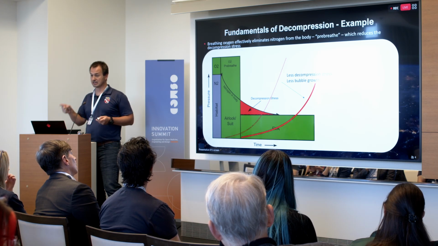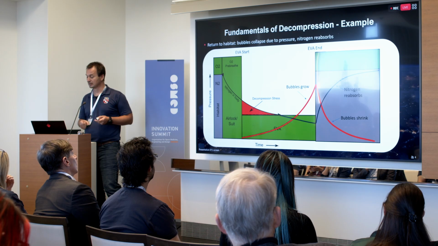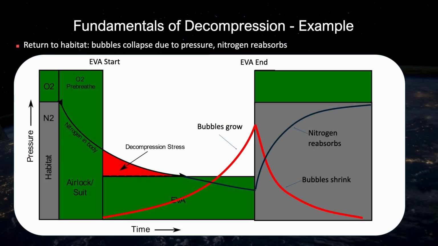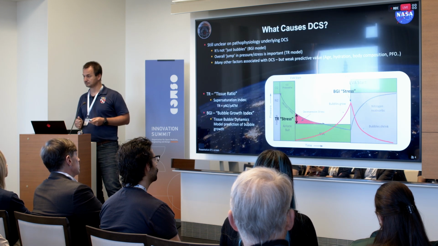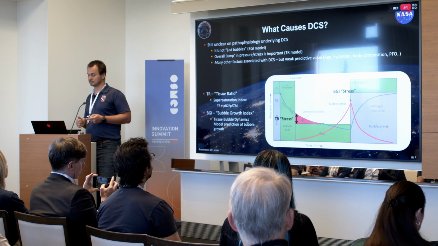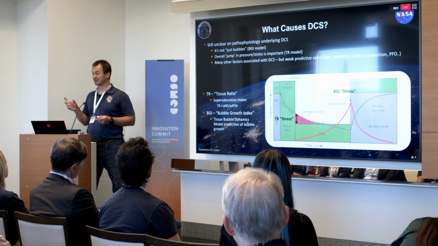But what we did do is now we've added an oxygen pre-breath requirement up front. When we finish the EVA, we go back to the habitat. That nitrogen is back there, but because the pressure is so high, we just squeeze any bubbles that are forming during that, and we basically solve the problem. How long is a pre-breathe period on ISS for an EVA? About 4 hours, and we'll talk more details about what it looks like.